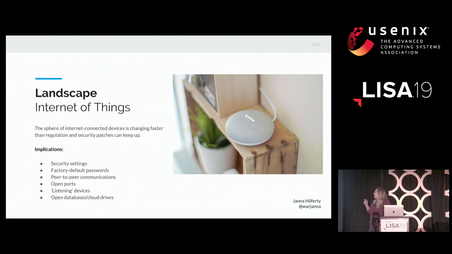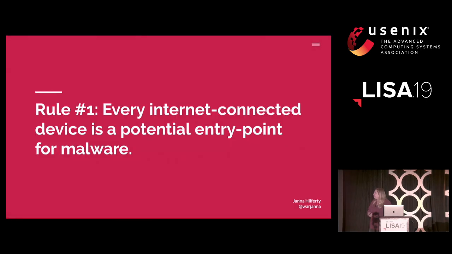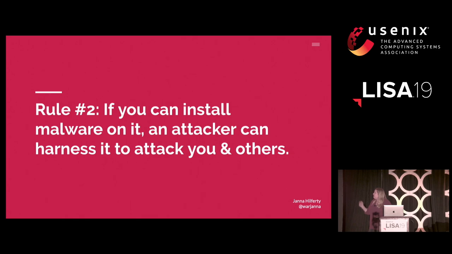It's really important to consider the implications of having this data on the internet. Some common sanity checks: rotating your password every six months or a year, or just checking if a passcode exists and enabling it. I have two hard and fast rules I always live by. Rule number one: every internet-connected device is a potential entry point for malware. Rule number two: if you can install malware on it, it can be used to attack you and others — either exploiting your personal data for ransom or using your device in a DDoS attack against others.